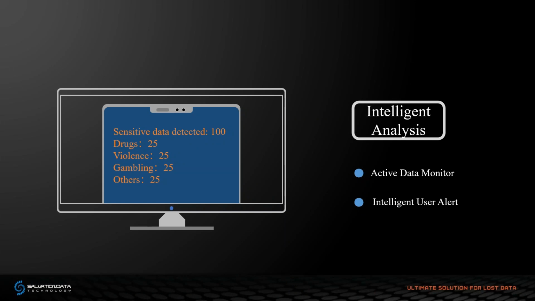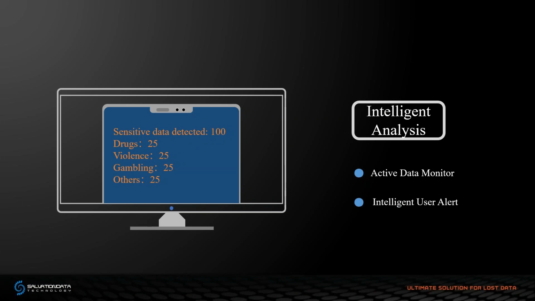It is a smart analyzing algorithm. It has the ability to automatically monitor and detect sensitive information. For example, if any sensitive keywords such as homicide or gambling are detected in your extraction results, SPF Pro will automatically trigger an alarm and highlight the data record containing this sensitive information, to catch the user's attention.